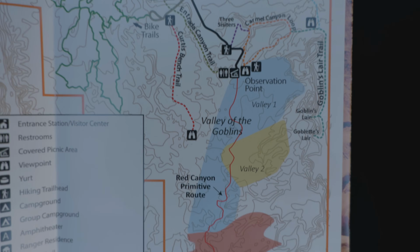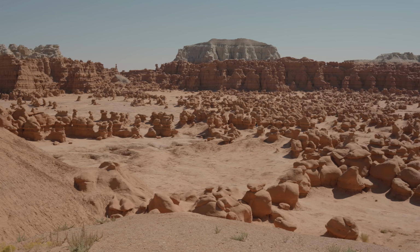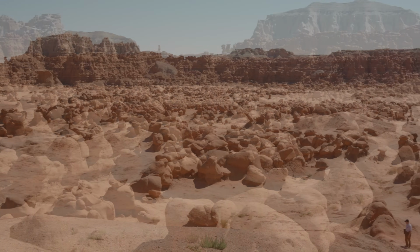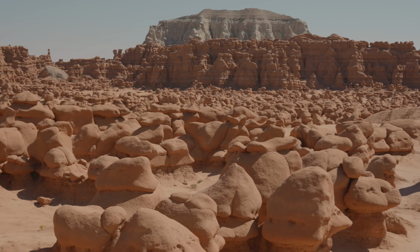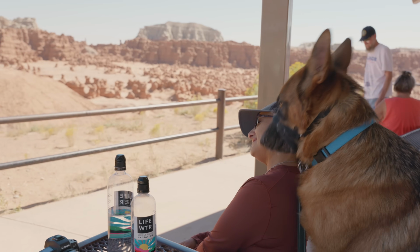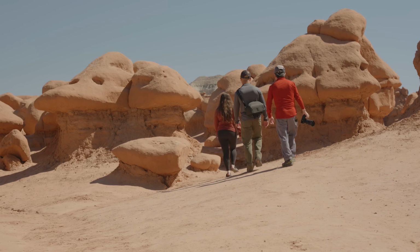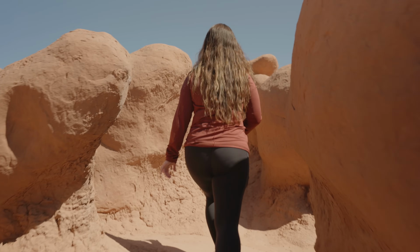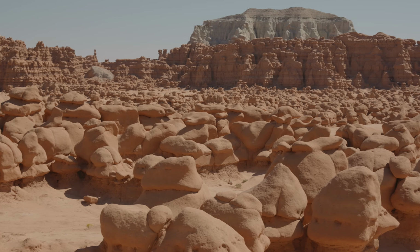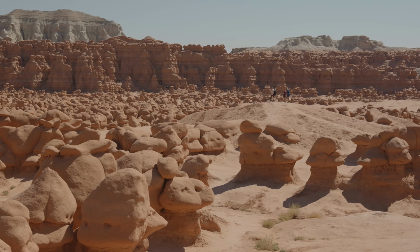Acquired by the state of Utah in 1964 to be designated as a state park, Goblin Valley is a showcase of geologic history sitting at 5,000 feet in elevation. Exposed cliffs reveal parallel layers of rock bared by erosion. Because of the uneven hardness of sandstone, some of the patches resist erosion much better than others. The softer material is removed by wind and water, leaving thousands of unique geologic goblins, or otherwise called hoodoos. Water erosion and the smoothing action of wind-blown dust work together to shape the goblins that you see today.